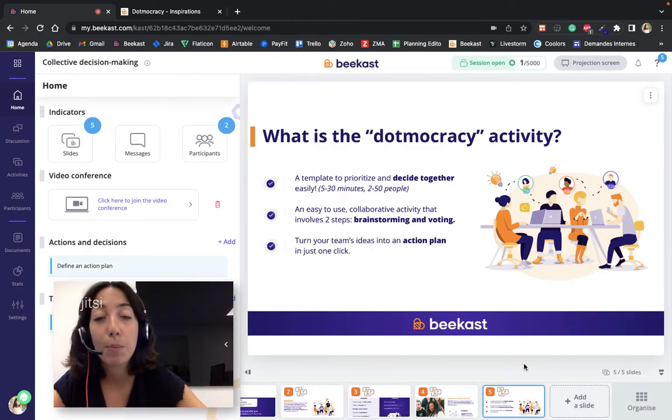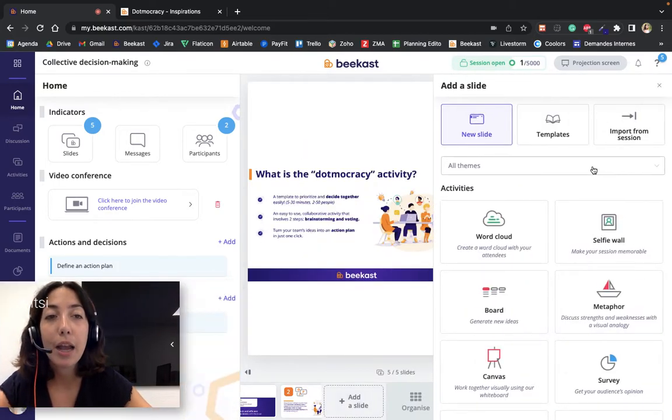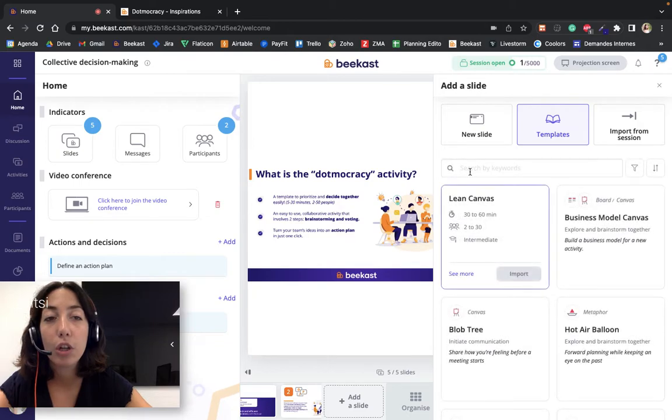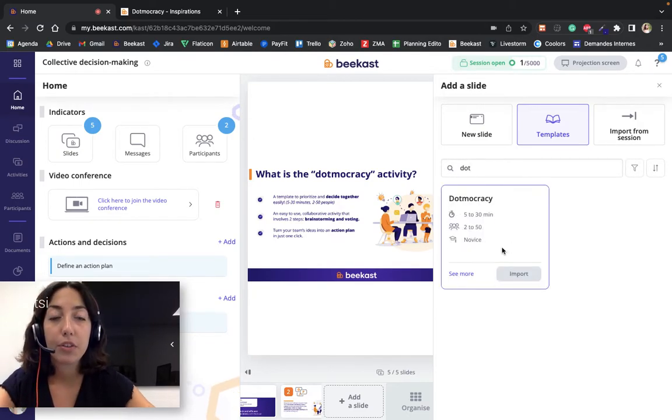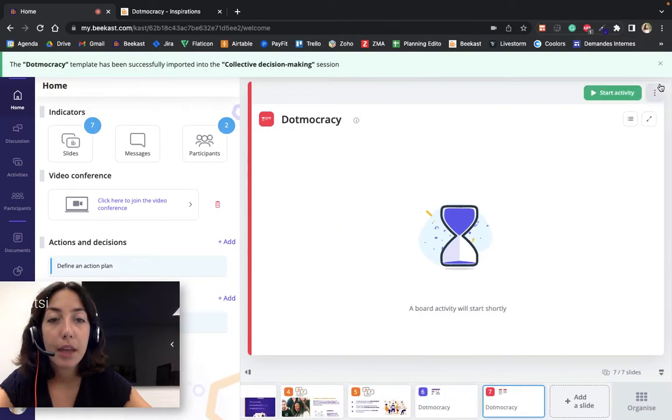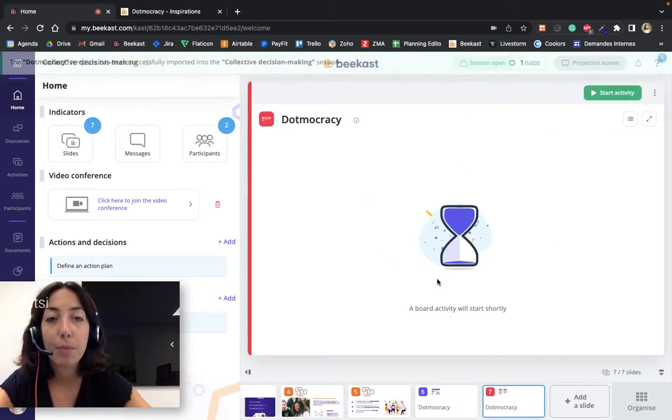So to add the dotmocracy template, I'm just going to click down below here on Add a Slide. I'm going to go in Templates instead of My Activities, clicking on Templates, and then just looking up dotmocracy. I'm clicking on Import, and as you can tell, my dotmocracy activity has popped up right here.